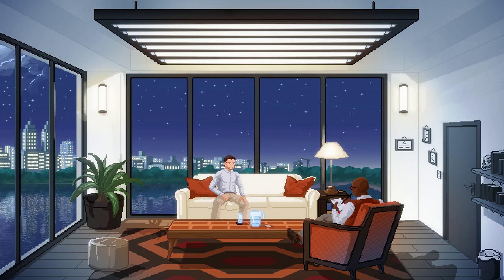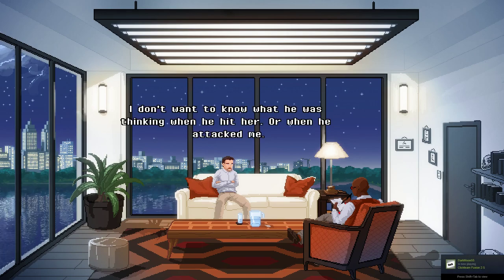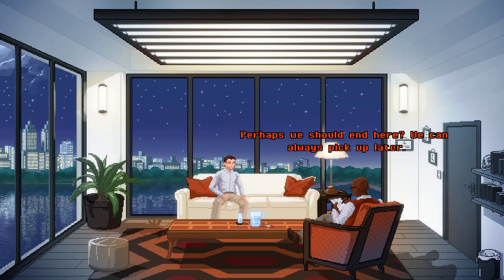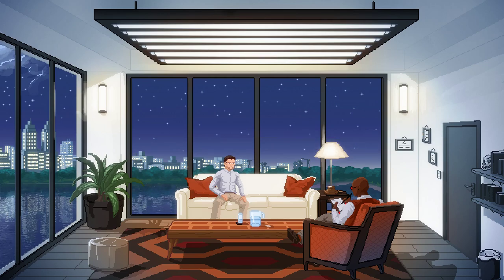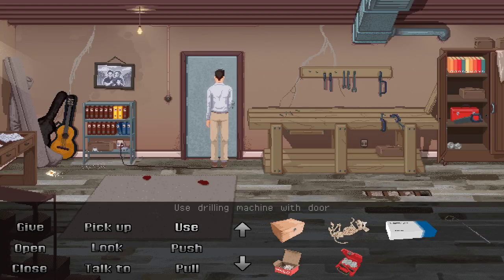Psychopathy is very difficult to understand. I don't think I want to understand. I don't want to know what was happening in his head. I don't want to know what he was thinking when he hit her, when he attacked me, or when we looked at each other. Perhaps we should end here. We can pick up later. Oh, I just need a moment. Oh, I'm in jail now. I figured I'd be in jail after beating his ass with the wrench.